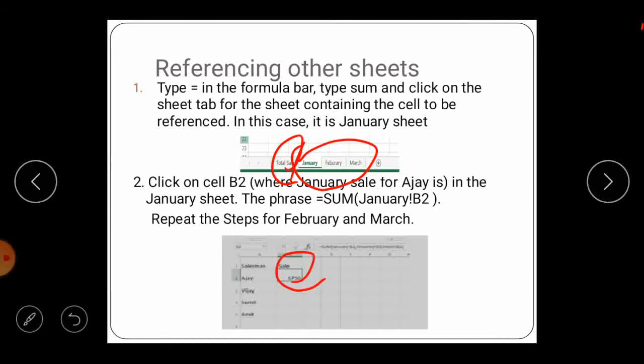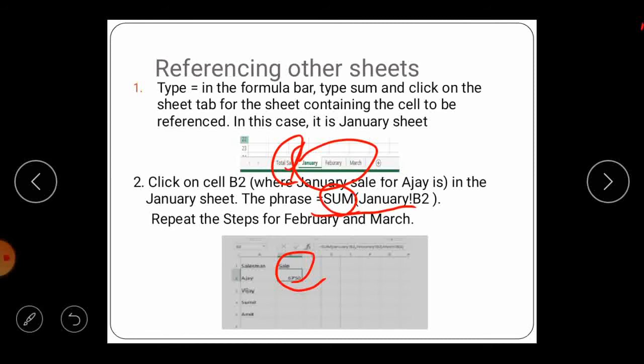You are giving the sum function in the formula bar. So equal to sum, because you are going to find the total sale of January, February and March. Three details have to be added, right? Sum refers to the addition function.